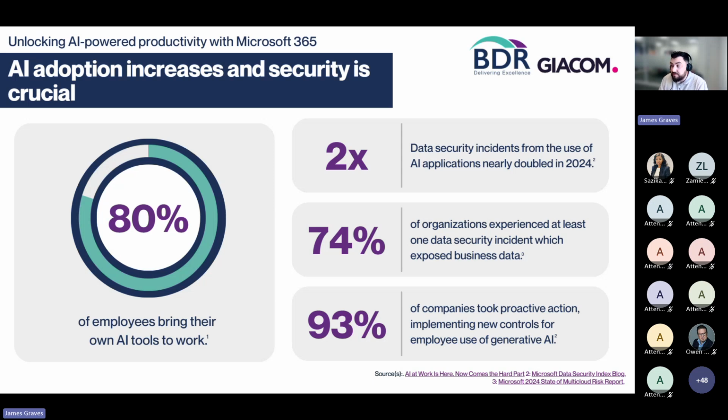And it's simply in some instances because people don't recognize that they're using AI technologies and they are putting sensitive information into that. As AI becomes more prevalent, everybody's product needs to have AI included, and people don't recognize the fact that they're actually interacting with certain types of AI technology. So again, people taking proactive action to implement controls is a really, really positive sign. And again, the team at BDR are well placed to support you with that if you have got any concerns.